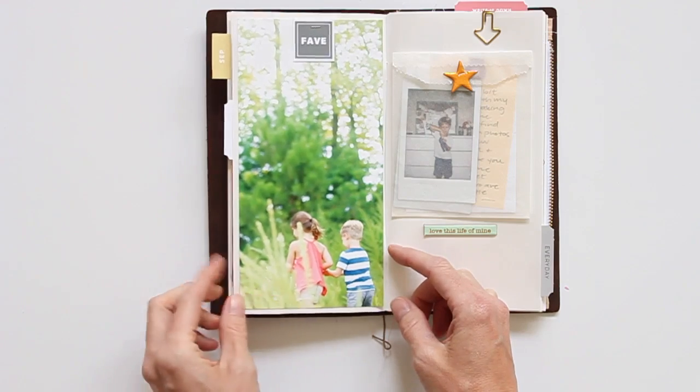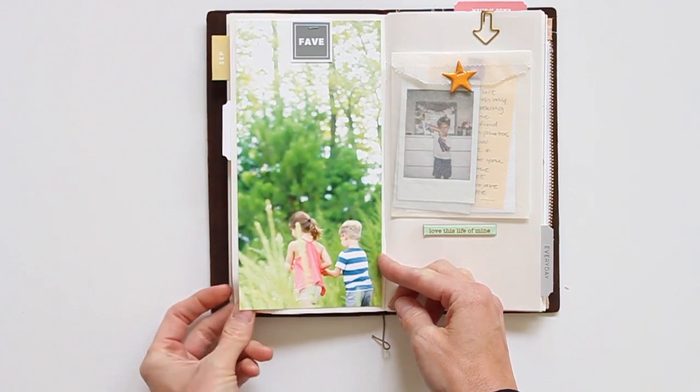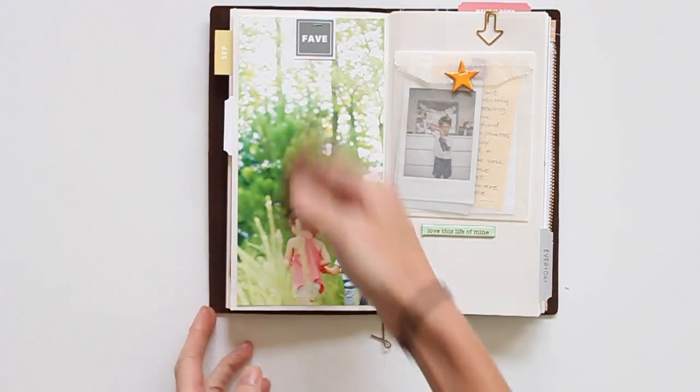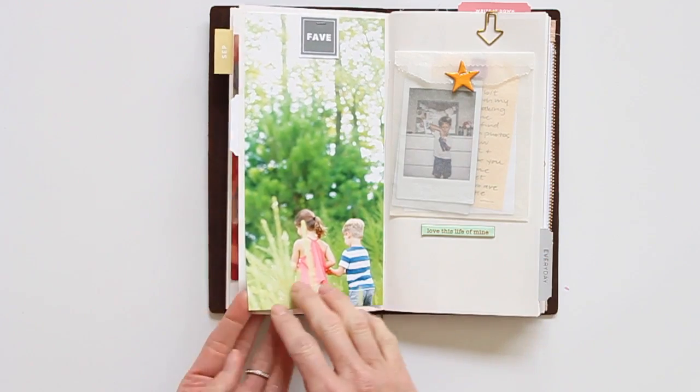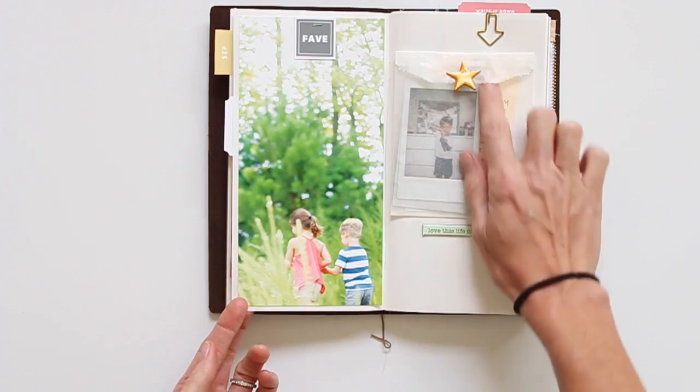This is a full page photo, which I always love to add in my mini books, and decided I would do the same thing here. So I printed it out roughly about the same size as the page. As you can see, it's a little bit smaller. Totally fine with that. And then I just adhered it right in the album.